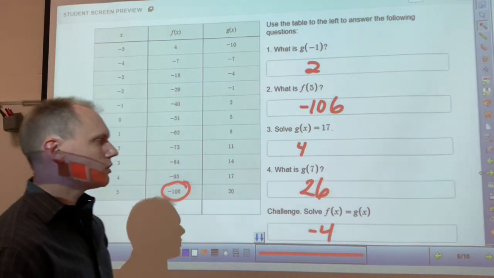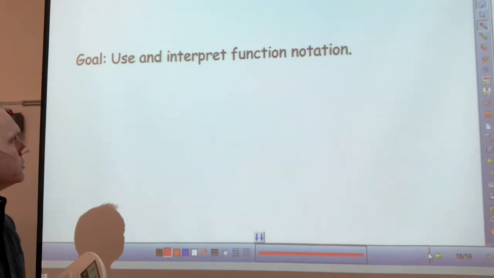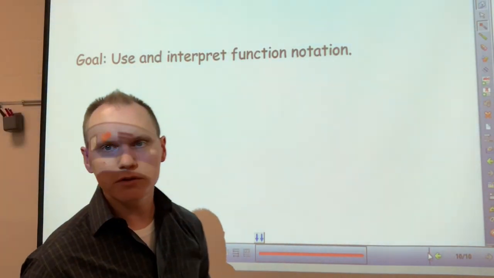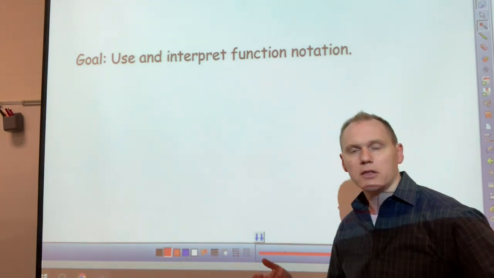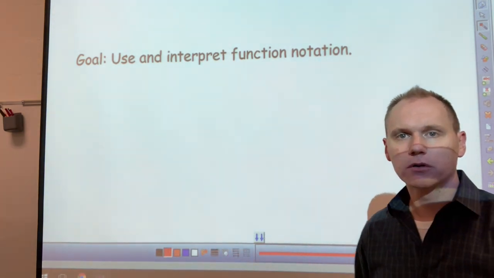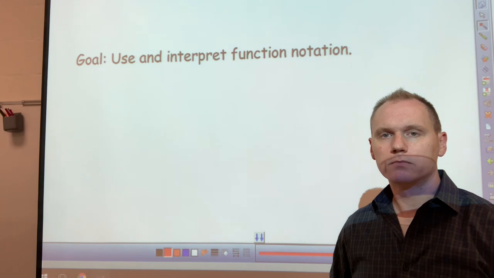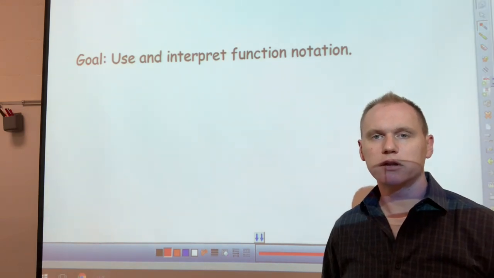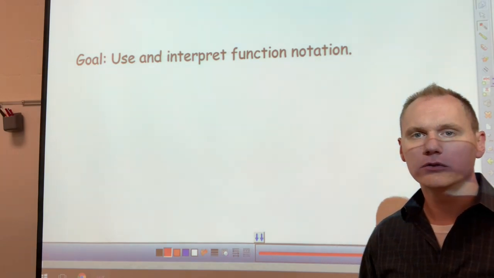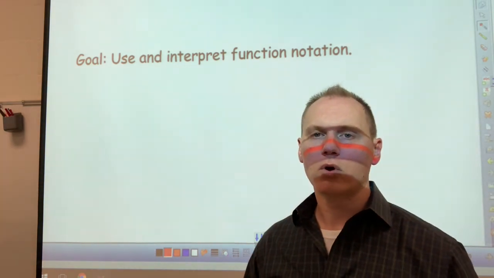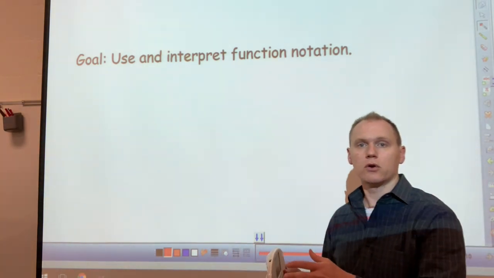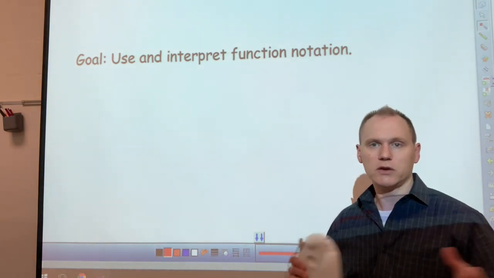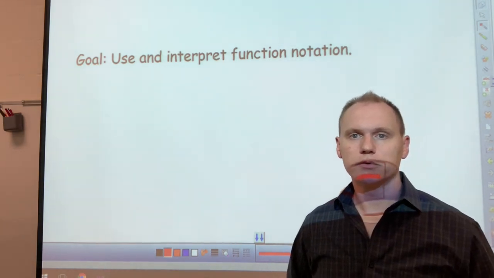All right? So hopefully that gives you an idea of how to use function notation, but also how to interpret it in the context of a problem, as we saw earlier with the charity's amount as it decreases over time, and how to use that to think about what f of x represents, but also when we have f of x equals a number, what does that represent?